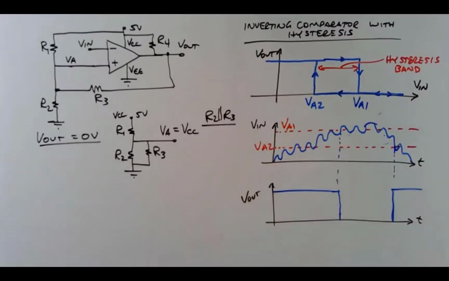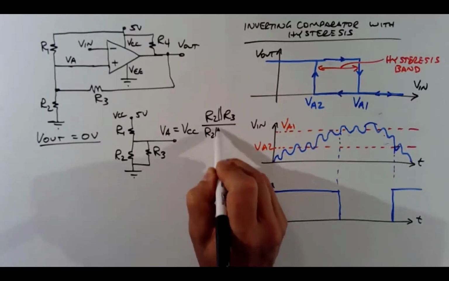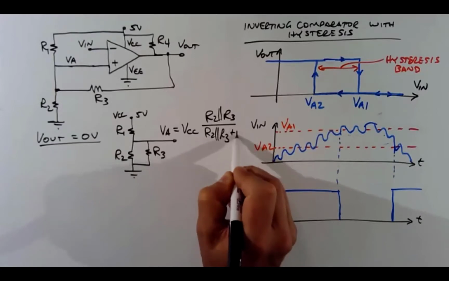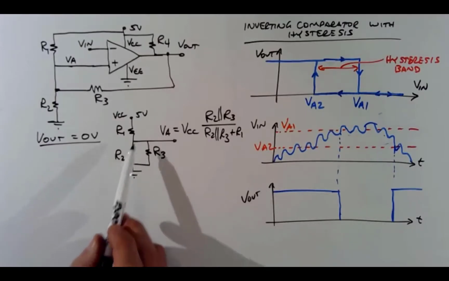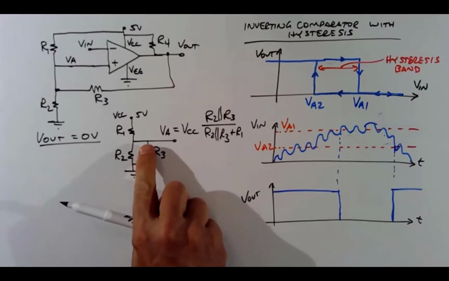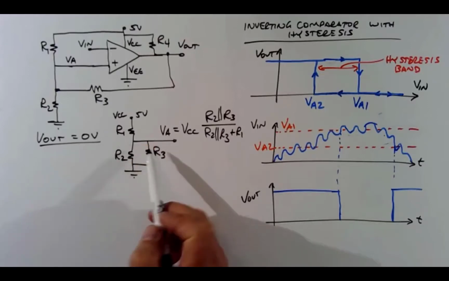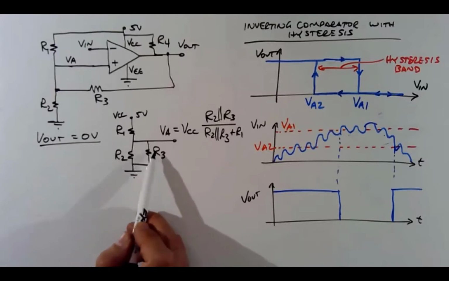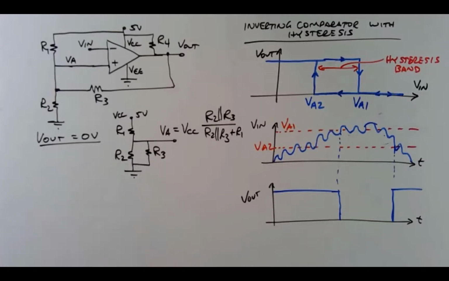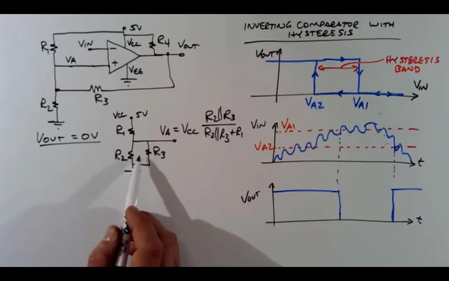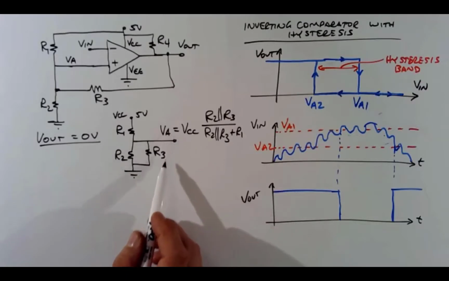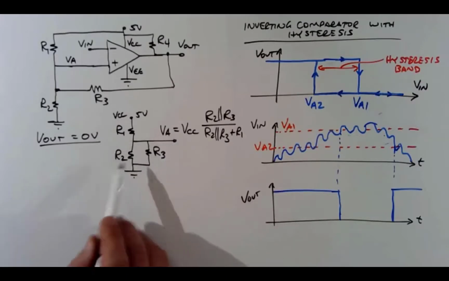Right, it's R2 in parallel with R3, over the sum of the series resistances, R2 in parallel with R3 plus R1. Okay. So notice this, compared to when I take R3 out, I have a voltage divider. If I put R3 in, R2 and R3 become smaller in resistance compared to R2 alone, the way it was before. So R3 actually causes a smaller resistance on the bottom, equivalently, and it causes VA to go down, VA to be a lower value than it would without R3.